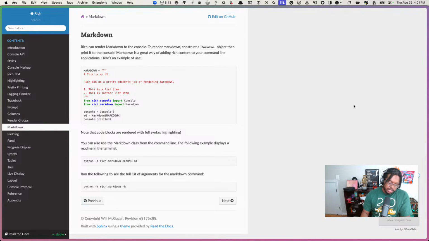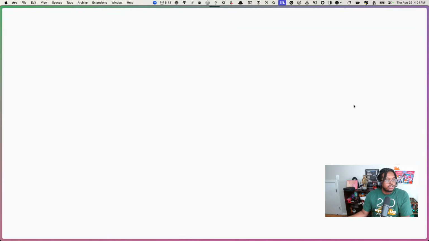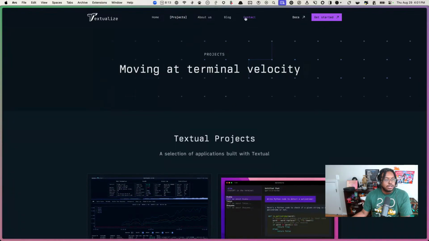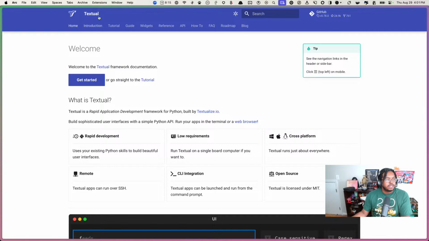This is when we start getting into textualize or textual. I always get them confused. Oh, it is textualize, right? No, textual.